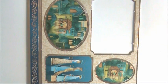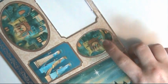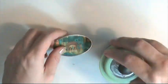What I decided to do while that's drying is actually use my Epiphany tool to make a little button to go on the gold, just to link it up. And what I thought would be quite cool is to use this little topper here and try and go over that centerpiece. Now I know it's a bit of a waste of a topper, but to be honest, I wouldn't use one that small on a card, so I don't think it's a big problem.